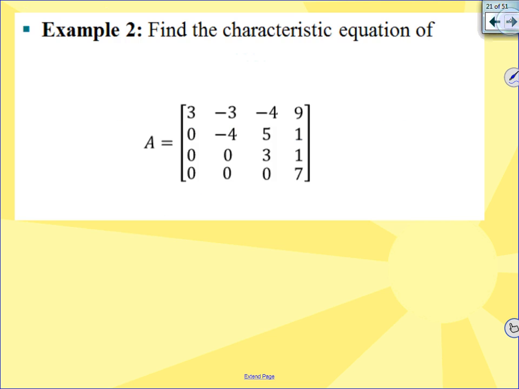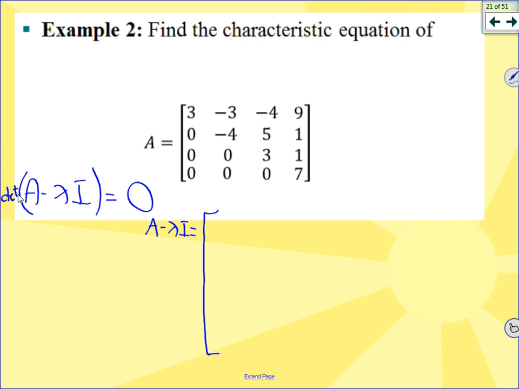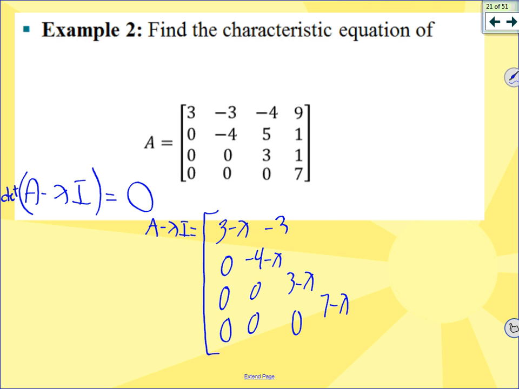All right, so let's find the characteristic equation of this 4x4 matrix. One beautiful thing about the 4x4 matrix is that it's an upper triangular matrix, and so it is much more straightforward to find the determinant. So we're going to have to find the determinant of A minus lambda I and set it equal to 0. So A minus lambda I, and the top we don't really care about. We'll write it down just to be a little more complete. Oh, holy cow, what happened?